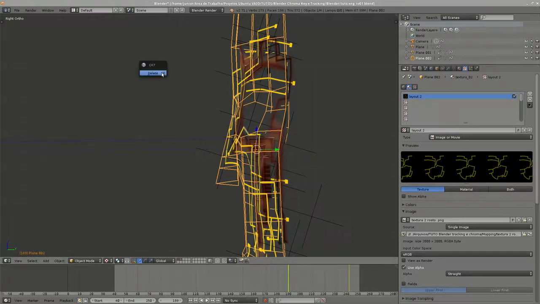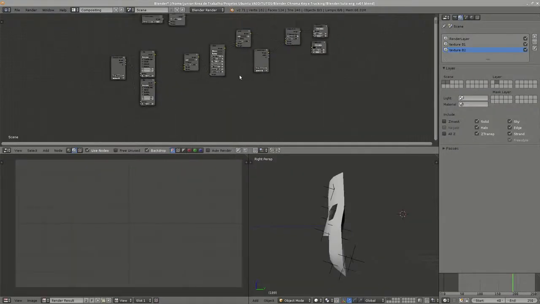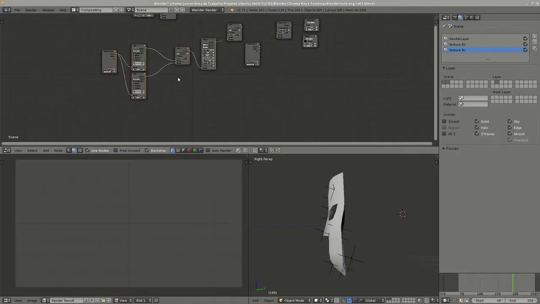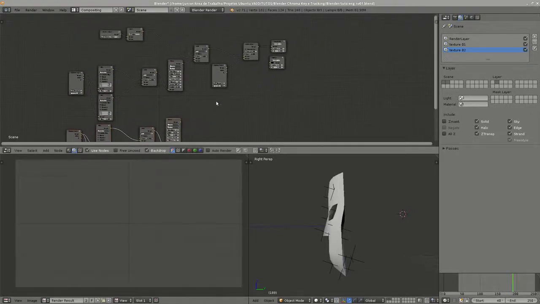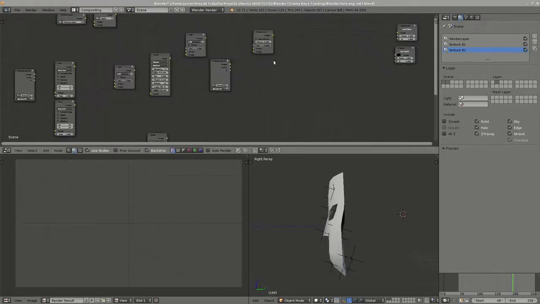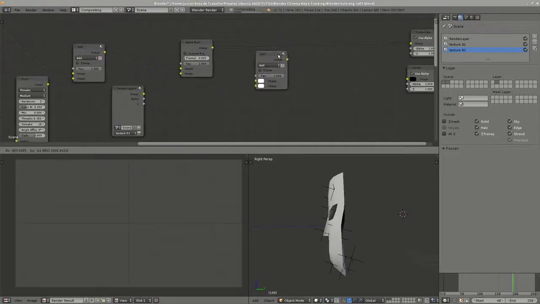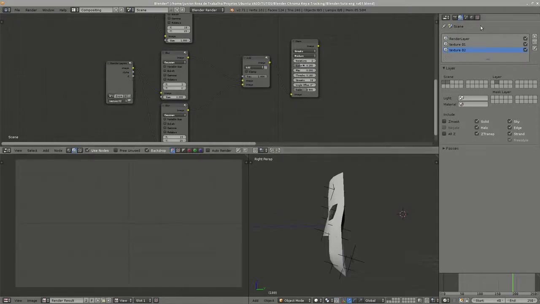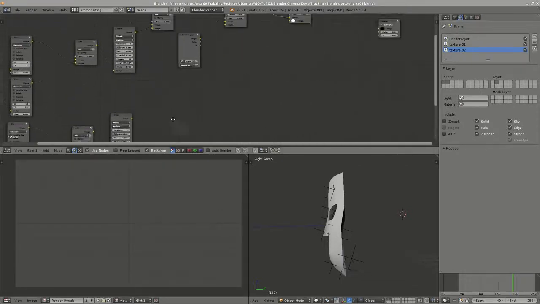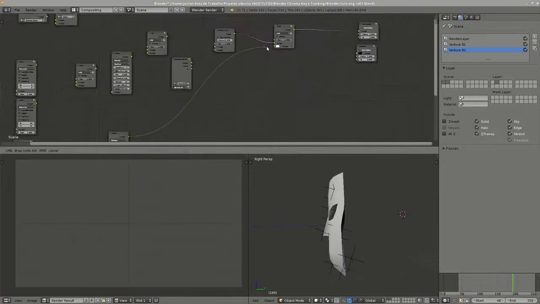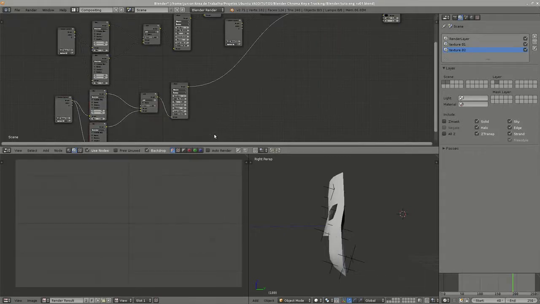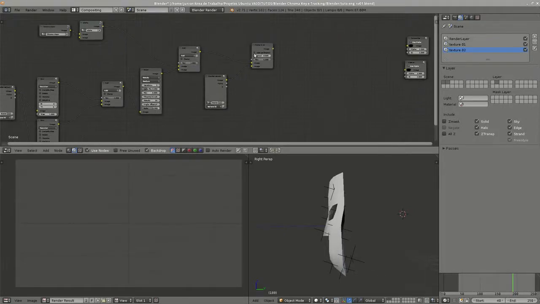Then you just have to go back into the compositor and do pretty much the same thing you did for the yellow texture. So you can just duplicate this one here and create another add node in here, select the animated texture that you will create on the render layer tab, and then you just plug in the result of this on the input of the new add layer you just created. As we didn't do this, I'm just going to delete this. I just wanted to show you how you could do it on your own.